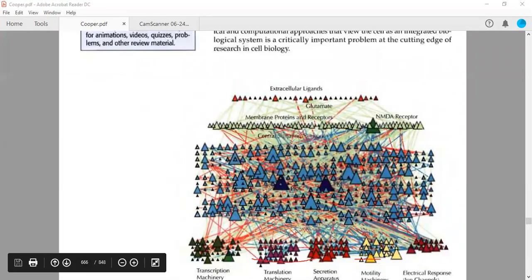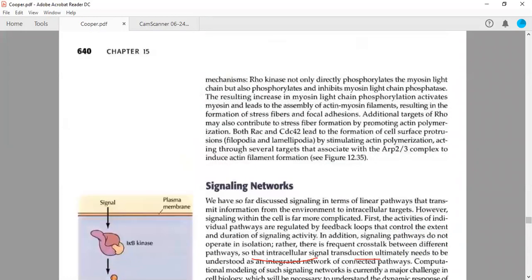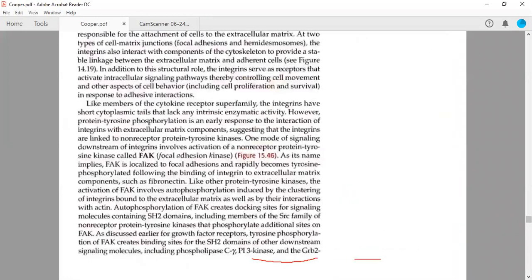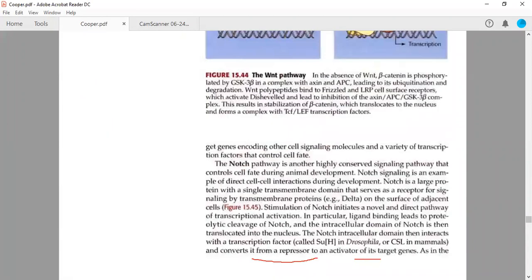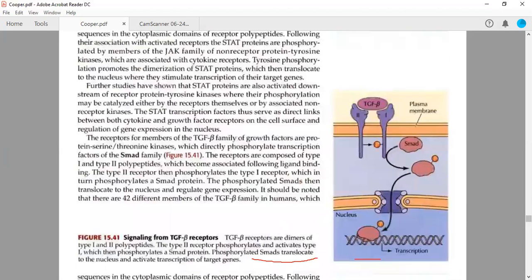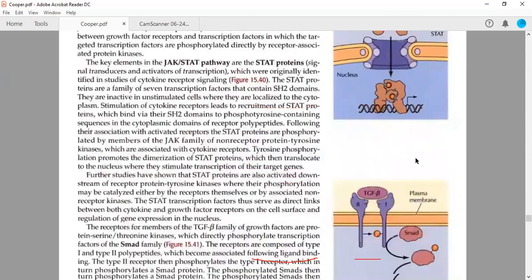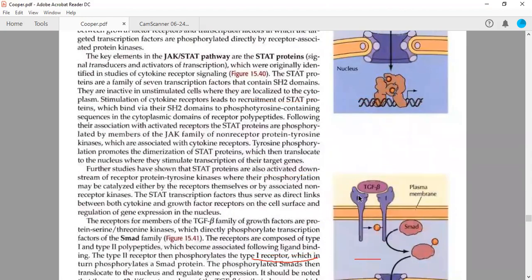So we have discussed many things in this particular class, starting from the JAK-STAT pathway of cell signaling. We have discussed JAK-STAT. We have discussed the TGF-beta-SMAD pathway, the transforming growth factor beta-SMAD pathway. It is made up of a heterodimer, in which the second one is activating and phosphorylating the first, and this is a serine kinase, and the SMAD protein is a transcription factor going inside the nucleus.